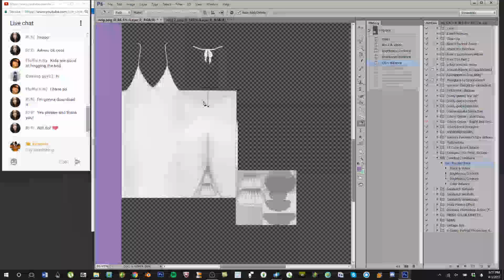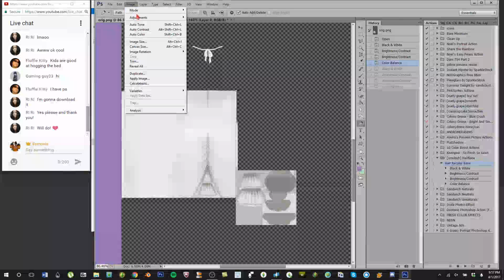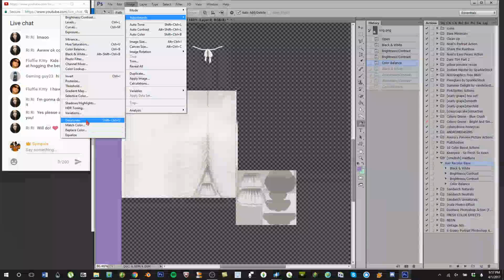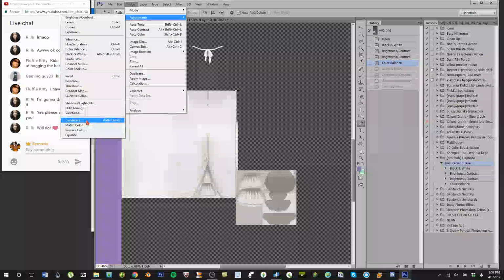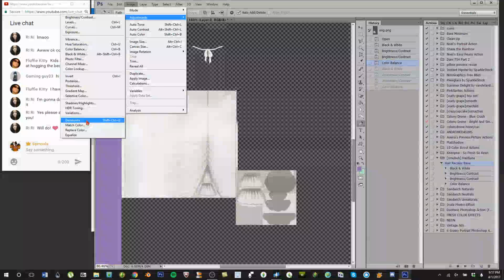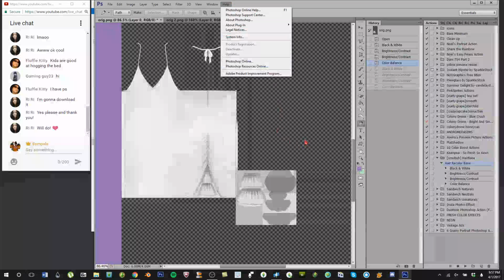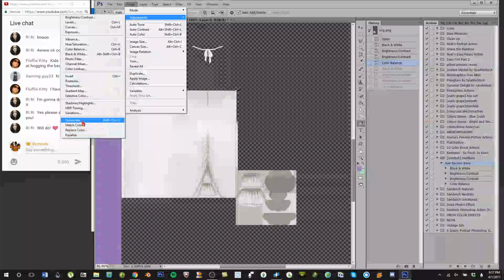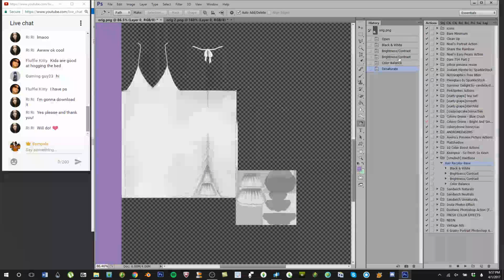So I'll go back up to the color balance, and then I'm going to go up here to image, into adjustments, and then to desaturate. Desaturate will bring it back down to a gray base, if that makes sense, because right now it kind of looks like a sepia, almost like it has a beige tint to it. So I'll go to desaturate, and you see that made it look gray. Here's without desaturate, and there's desaturate. You can really see it at this corner down here. That's before desaturate, and that's after. So it's a little different, but it helps.